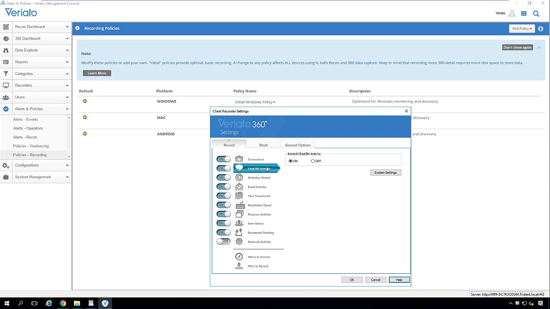One, it can be used for productivity concerns. Are employees wasting time chatting with buddies, maybe on the outside through Facebook or Google Hangouts? It could also be used to detect disgruntled employees. Typically, they'll start out with a chat, and there are certain keywords you can pick up with that chat to have indicators that something might be going wrong. All right, so we can record both sides of a chat, whether it's internal based, Skype for Business, Microsoft Communicator or Lync, and other ones out there, but we also look at the web-based chatting too, Facebook, Google Hangouts.